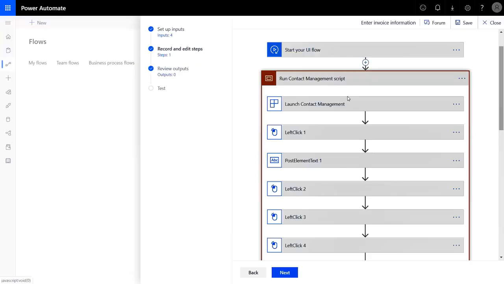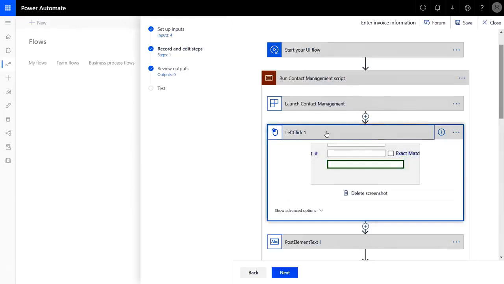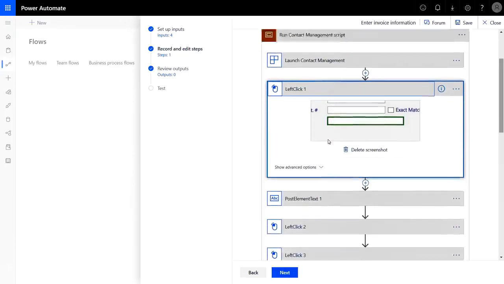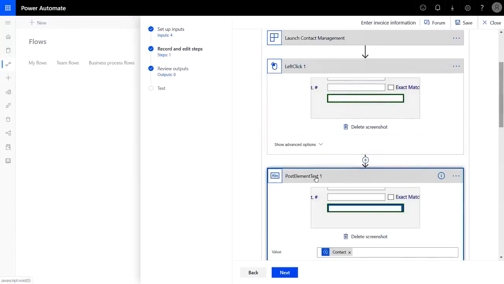Let's review what we've just recorded. You see the recorder captured all the actions I took. When I open each item, I see more information. Here you can see the screenshot of what was clicked. And the next one is a step that passes in Contact Dynamic field. What we have done until now is to define a UI flow that will automatically drive the user interface of my application by mimicking human behavior like left click or enter value. Let's use this UI flow in our automation.